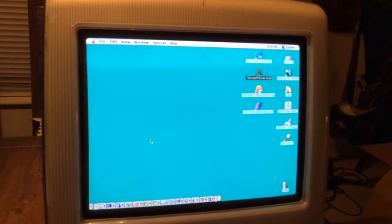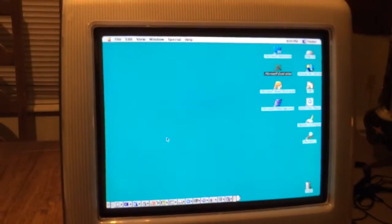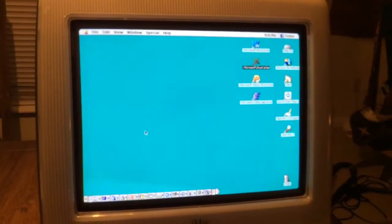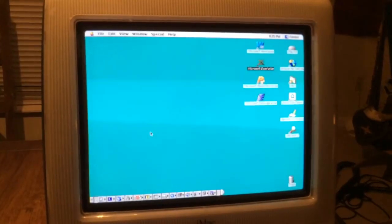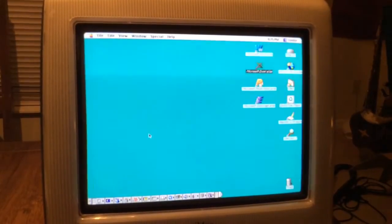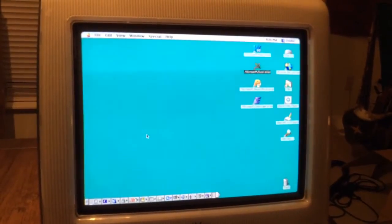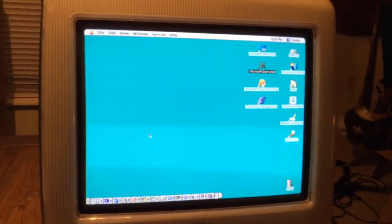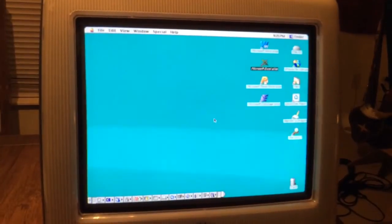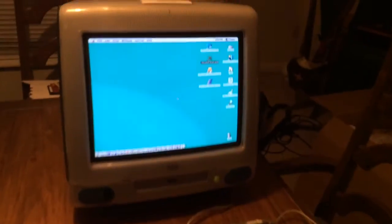All right, so that's the original iMac G3 Bondi Blue. I have to say that the iMac G3 is still one of my favorite Macs. It has this beautiful 15-inch CRT display, one of the last CRT displays around. After this, they came out with, of course, the Lamp G4 iMac, which was an LCD display. But there's very little that is as clear as this CRT is. I mean, it is a sharp picture. And that's something that I always liked about these iMacs.